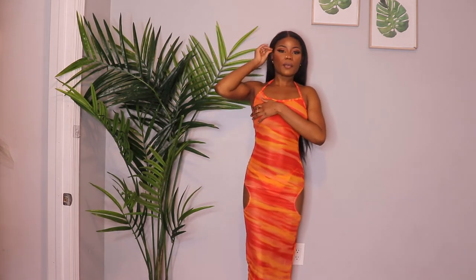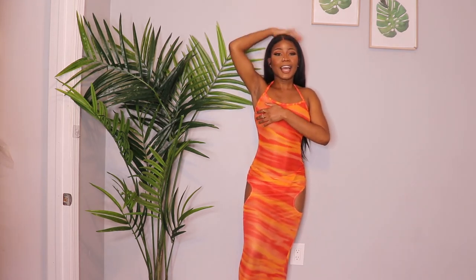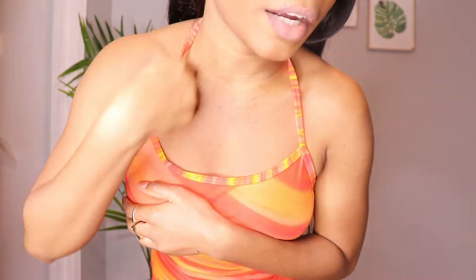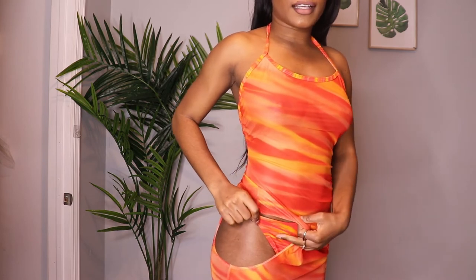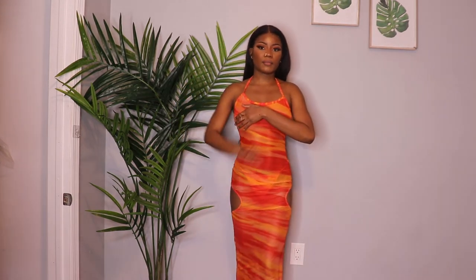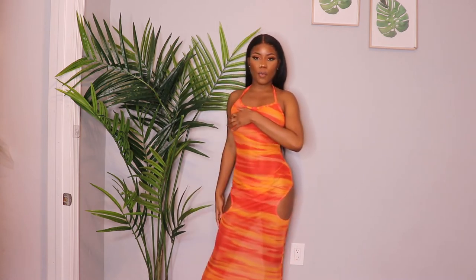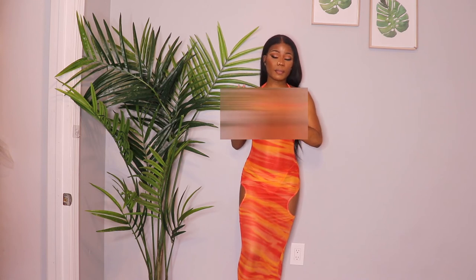It was easy to take the cardigan off. Without it, I love that the side has a circle cutout that shows your curves — it's see-through but not fully. This is making me feel better about my body; it will boost your confidence. The straps are very comfortable and won't leave marks. The bikini that comes with it matches the cover-up. I love that it's a three-piece. It's also long and stretchy so you can walk, dance, and jump. It is see-through so be mindful of that, but it's one of my favorites.